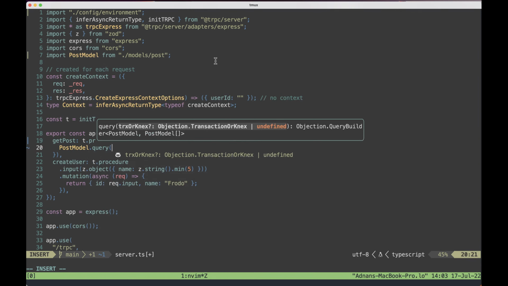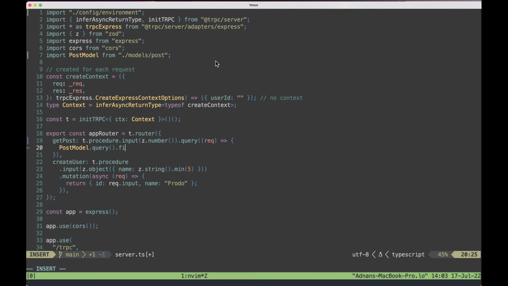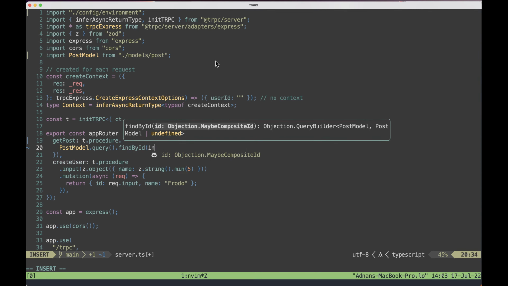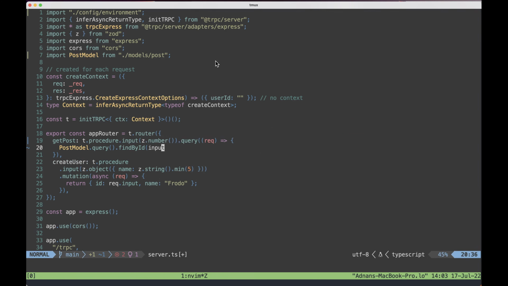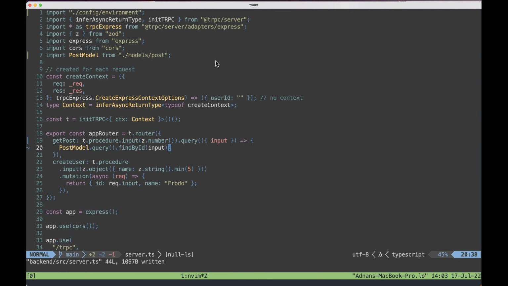And here what we'll want to do is post model dot query dot find by ID, and then we'll give it the input. I could just return. What happens if I return straight up?